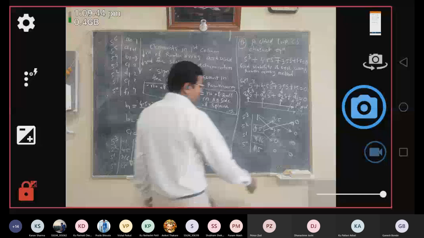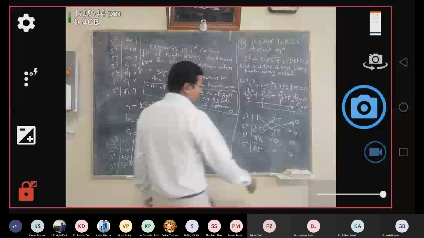Okay, so here observe the elements in the first column of your Routh array. So this will be your first column of the Routh array. Okay, so how many sign changes are there? Here is the first sign change. You can mark like this. Here is the second sign change. So write down next: as two sign changes are there in the first column of the Routh array, hence two roots are located on the right hand side of the S plane. Hence, your system becomes unstable.